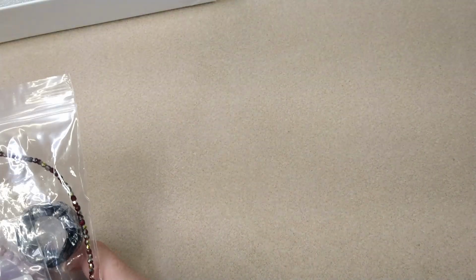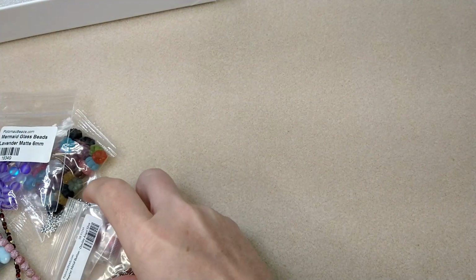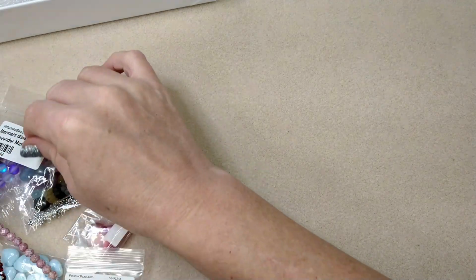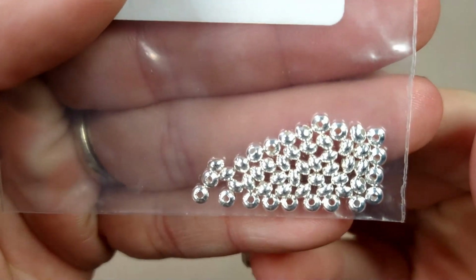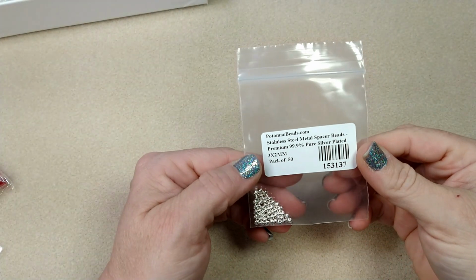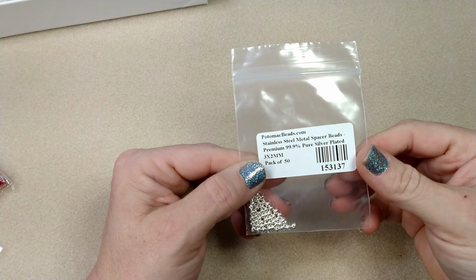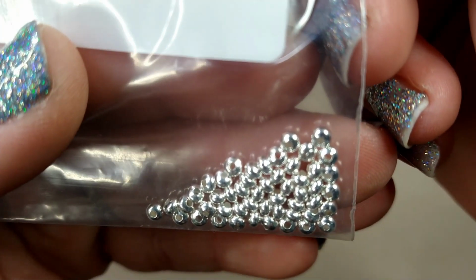So let's get into this. The first thing that we have are some metal spacer beads, 3 by 2 millimeters. Let me just open these baggies. Okay, I was in the wrong little baggie, so I'm glad I checked. So these are the little metal spacer beads. These are just little silver metal rounds. They're very nice. These are stainless steel, premium 99.9% pure silver plated, 3 by 2 millimeters, and you get a pack of 50. So very, very nice little metal spacers.